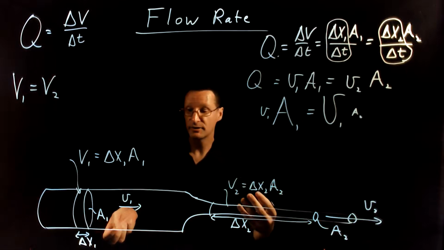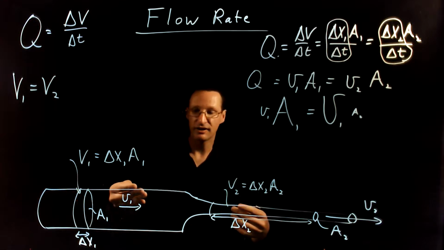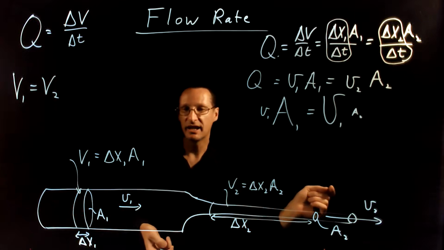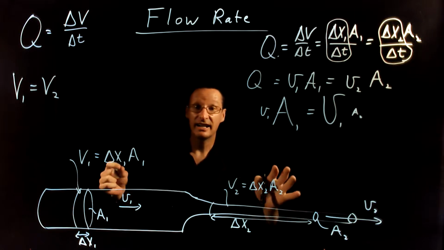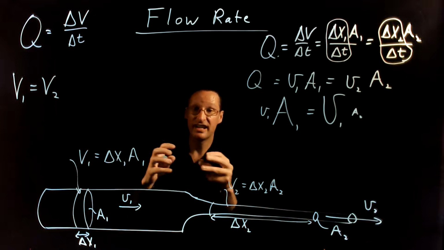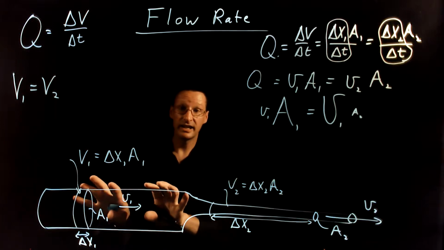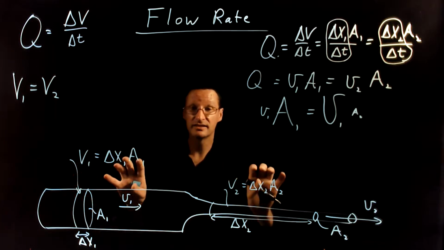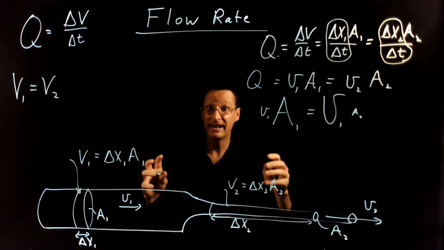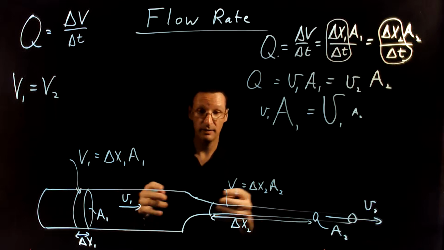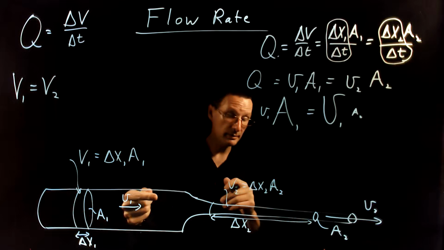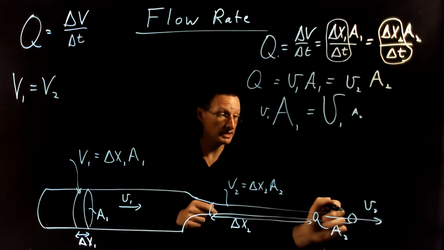Now this is a little counterintuitive. If this were traffic in cars, we're saying that as 6 lanes goes down to 2 lanes, the cars speed up. Well, cars are not an incompressible fluid. They are compressible. The distance between cars changes as you speed up or slow down. Here we're saying the distance between the molecules doesn't change. The volume of that chunk doesn't change. Okay, and that is a unique circumstance, not something we have good intuition about. And so because whatever comes in has to go out, the velocity has to speed up because it's squished into this smaller area.